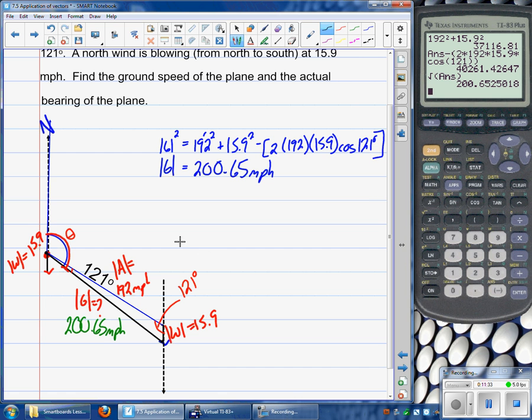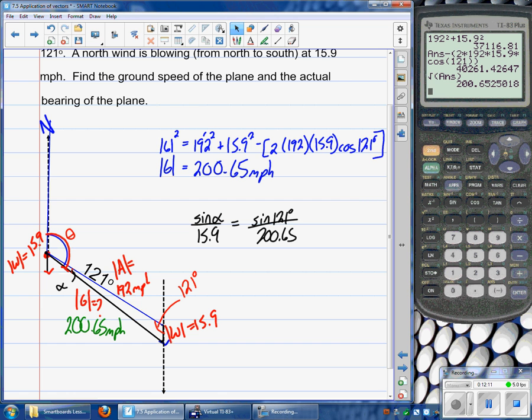So taking a look, to me, we know 15.9 side, the side opposite it. So we're going to call this one right here alpha for the time being. So sine of alpha, that's what we want to find, over its side, 15.9, should be equal to the only one we can use right now. We know this angle is 121, and its opposite side length is 200.65. So sine of 121 all over 200.65. Careful, I'm not going to use that as a rounded value. I'll use the one up here on the calculator when I type it in.